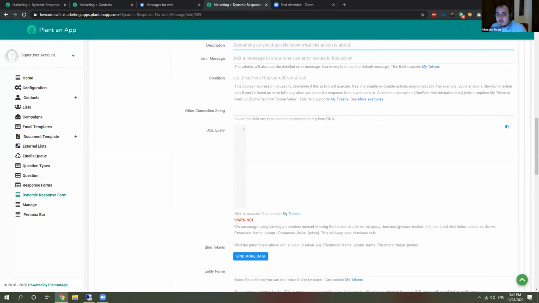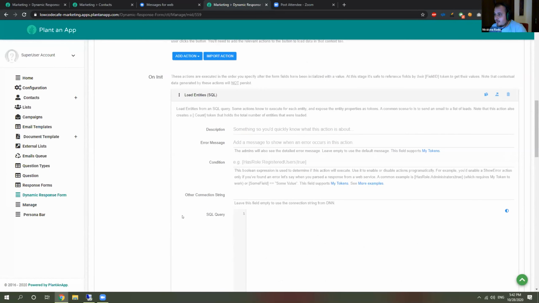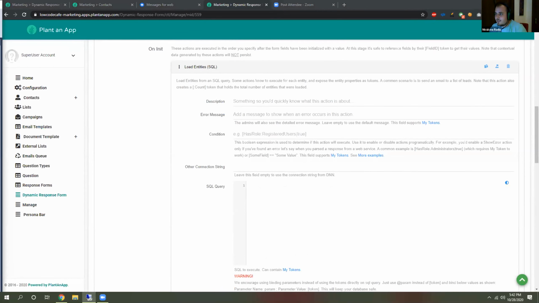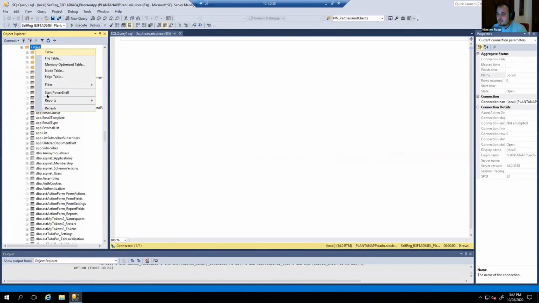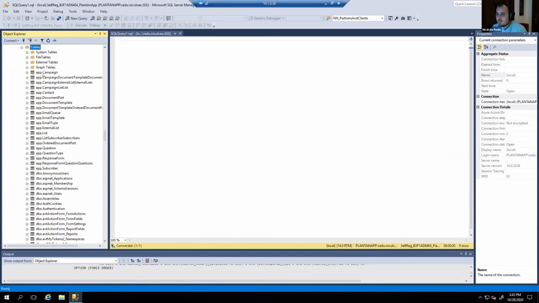And for this part, I'm going to ask for some help from my good old friend SQL Management, so I can write this query easily. Let me refresh this really quickly. So we have the new tables that I have, the question type, and the response form here. So let's make it simple.